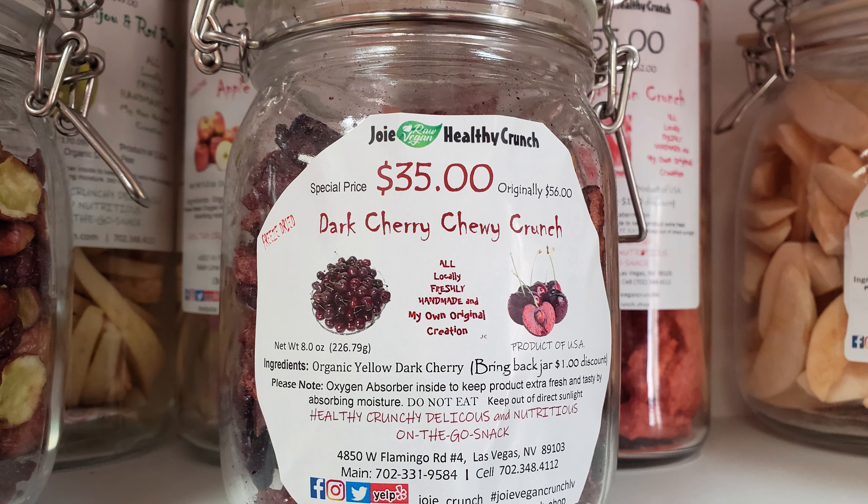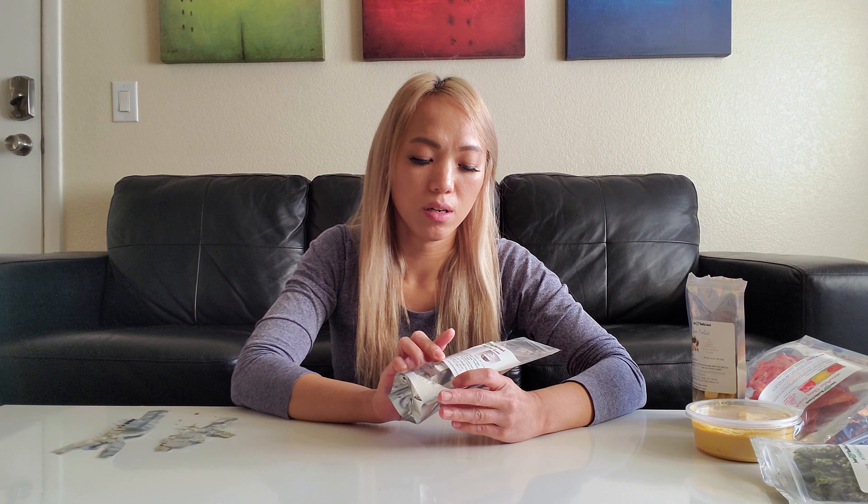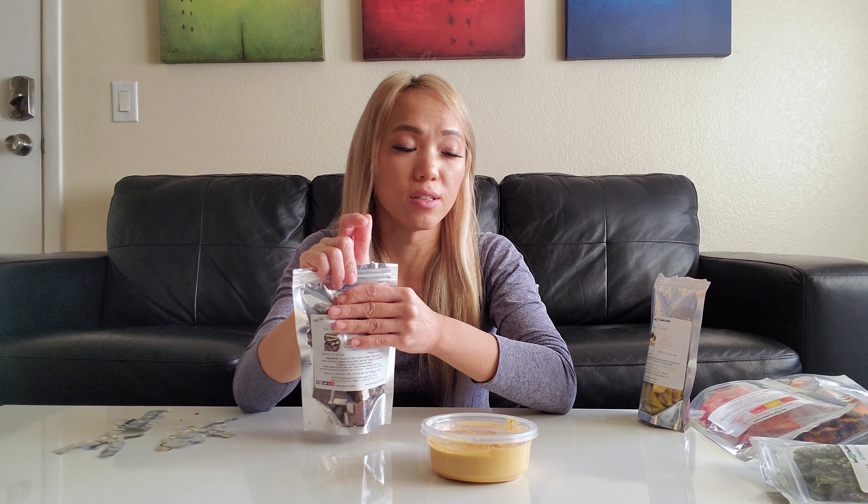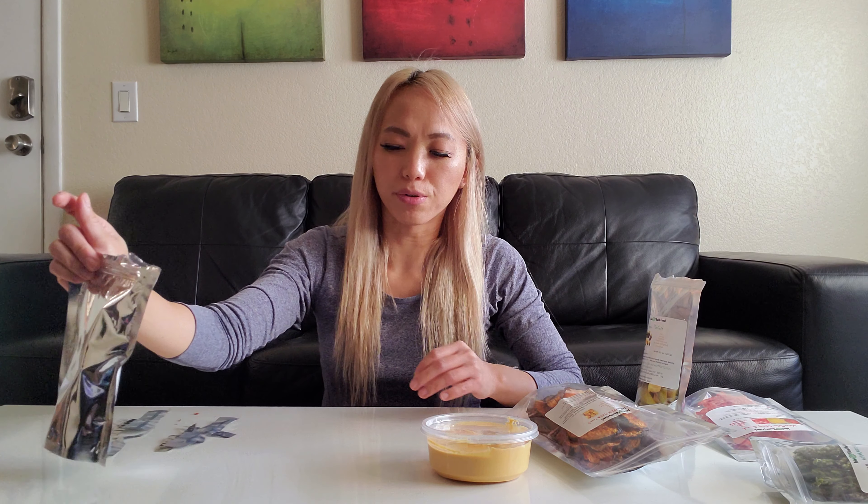So the last item I have here is her freeze dried coconut milk ice cream. This looks amazing — it's like an ice cream sandwich, but freeze dried. It tastes like an ice cream sandwich, but freeze dried. I should have gotten some of the berries — she had raspberries and strawberries, which would be really good on top of oats. And some of her freeze dried veggies and other snacks would be really good for hiking. She also has a mason jar of different freeze dried berries, and if you buy it, you can bring the same jar back and she'll take a dollar off your purchase for a refill.